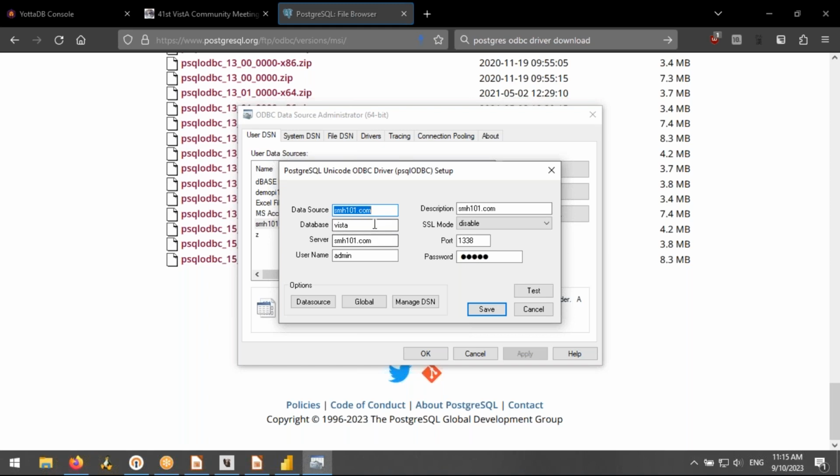The important parts are, Octo supports TLS. You could enable that and say even require, but I don't have it set up. We have a server and the port. So these are the important ones: the SSL, server, port, username, and password. For me, I have this on my server on 1338, username admin, password admin. And you hit test, and that just verifies that the connection is successful.